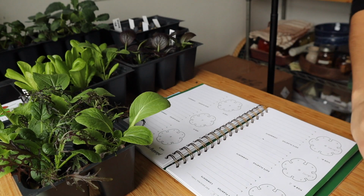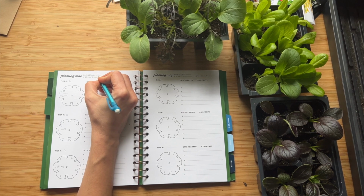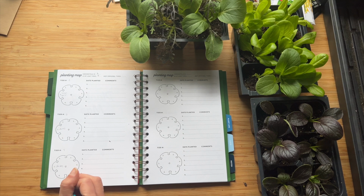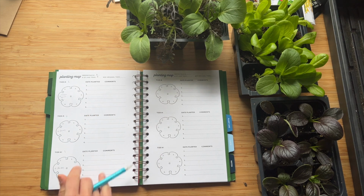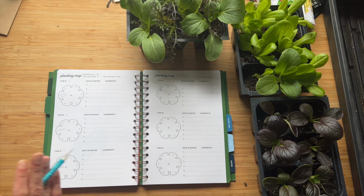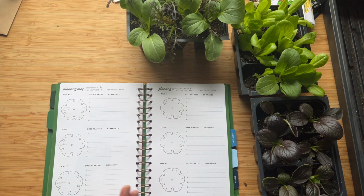Okay, so we're gonna start here with my leaf planter. So I have here, this is my GreenStalk number 1, this is 7 leaf tiers. I have some things that comes back on those planters as well. So I have some perennials, some lemon balm chives on this first set here. We're gonna use this whole page, and I'm going to leave a bottom tier open for flexibility. So we're just gonna plant 6 tiers of my leaf planter now.